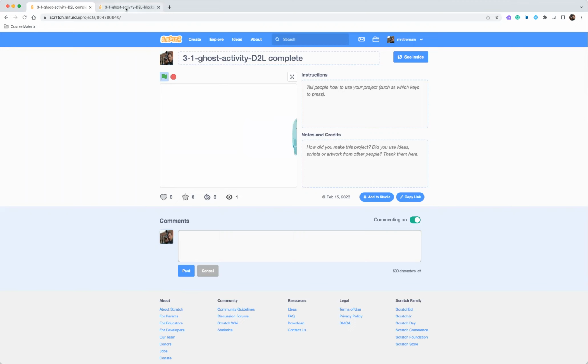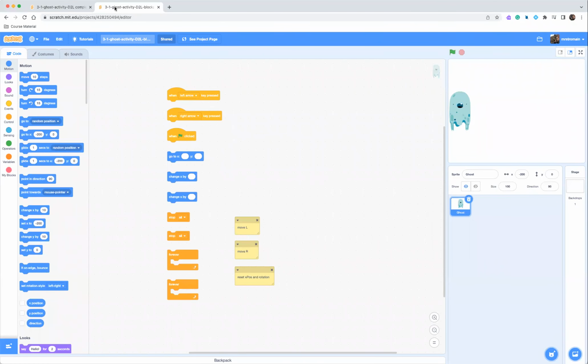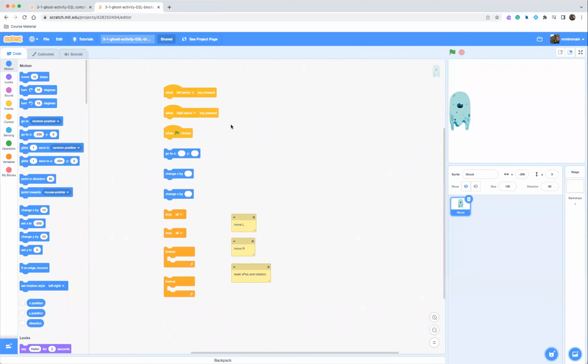Okay, so now that you understand the functionality, what this is supposed to look like when we're done, this is what you are going to start with. These are all the code blocks that you need to make this happen. These have been pulled straight out of the side here. And they will do everything you need. There's nothing that you don't need, and you do need all of these pieces to make this work.